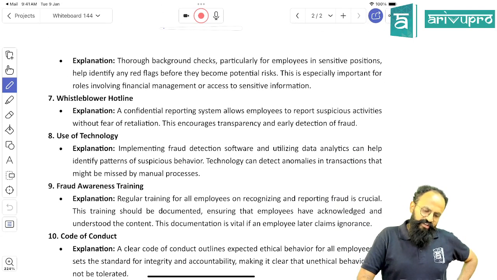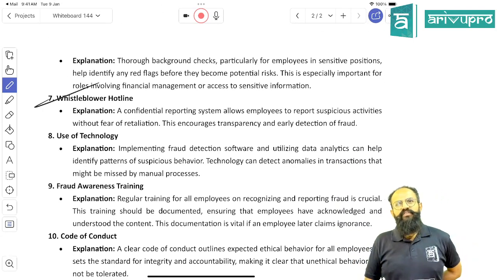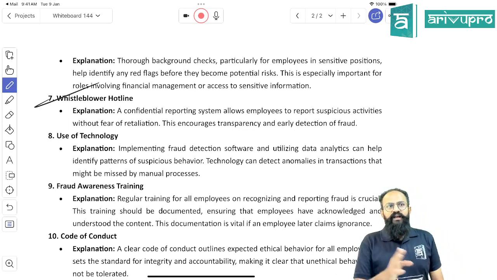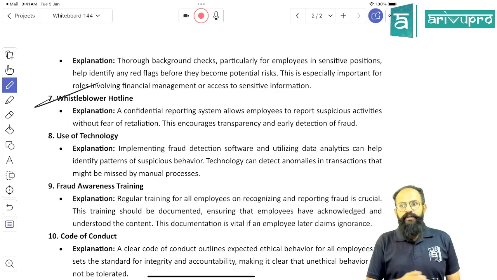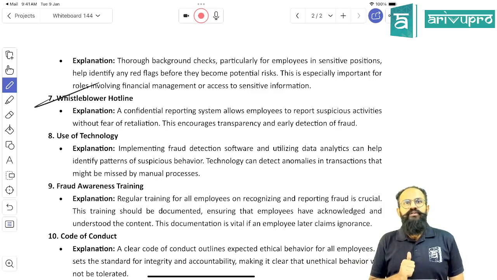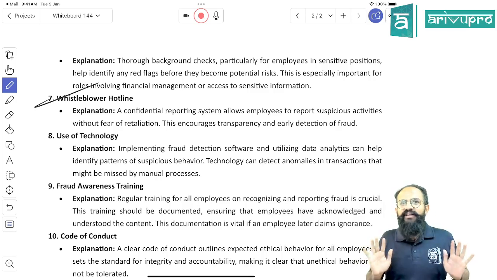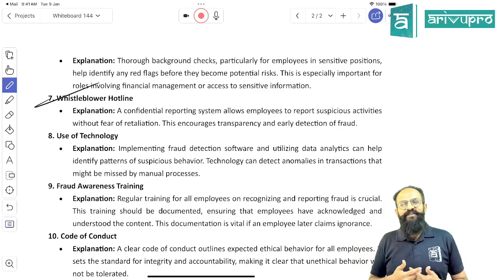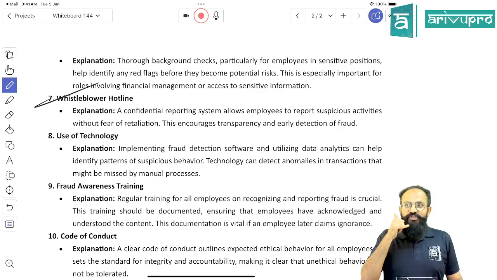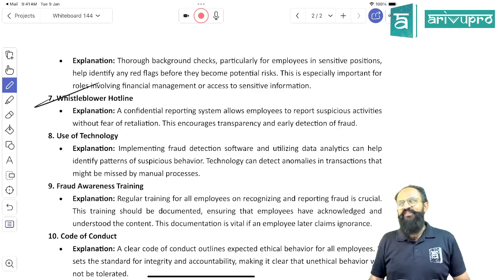Next one, whistleblower policy. What is whistleblower policy? If, as an employee, I come across any irregular activity in the company, whom should I report it to? Have a proper hotline. Hotline is nothing that is hot. Hotline here is nothing but people. If I find an error, if I find a fraud, whom should I call? That's what is called the whistleblower policy.